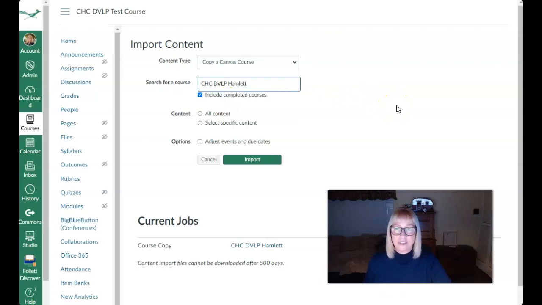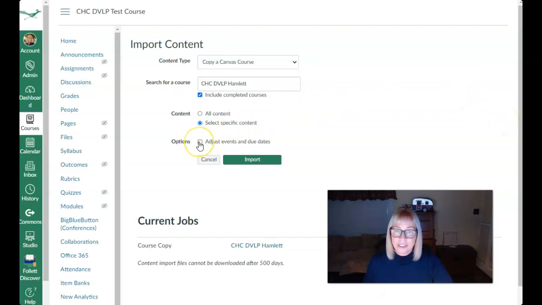And then you have the option to transfer all content or only specific content. Now, if you choose all content, that's fine. You'll get everything transferred over, but you'll also probably get your announcements and maybe some other things that you'll need to remove, which is okay, but it will take a little bit of checking out and working to get things the way you want them, which is going to happen no matter what you do. But if you choose Select Specific Content, which I'm going to do so I can show you how to do that, you will be able to choose what goes over to the new course before it even goes.